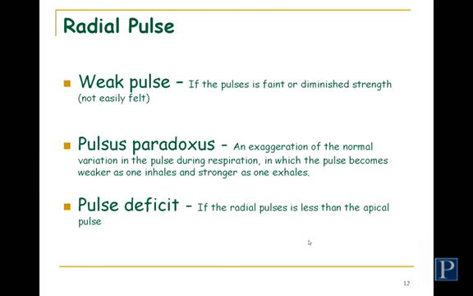Most of us will not pick that up. I can't pick it up. There is normal variation. People with pulsus paradoxus, it's exaggerated. It's much greater than someone that's normal. There are some normal variations in blood pressure when you breathe. In someone with pulsus paradoxus, it's very much exaggerated. Generally you see something like pulsus paradoxus with cardiac or pulmonary causes. Pericarditis is one of them that can lead to pulsus paradoxus. That's just one example.